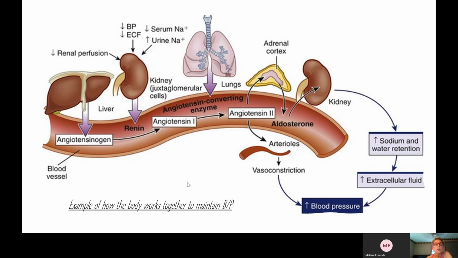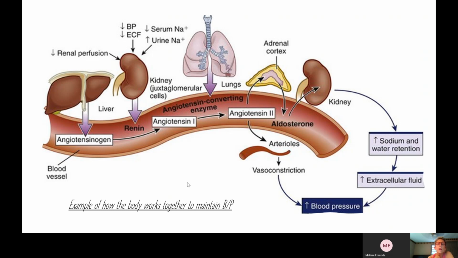And so that will start triggering a lot of these things to happen, such that it doesn't go directly just from the brain to the blood pressure. It's not like, oh, brain, tighten up everything. It goes through all of these processes to coordinate the retention of the sodium and the water, which then will increase the extracellular fluid and will eventually increase the blood pressure.